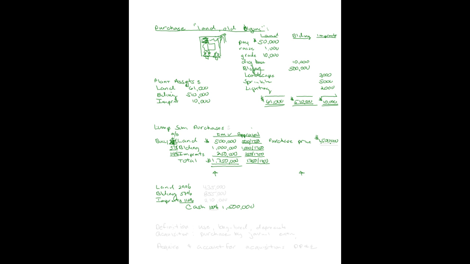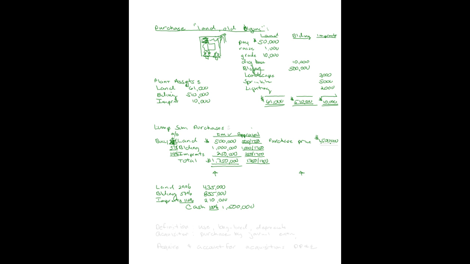So 29% of 1,500,000 would equal what? 57% of 1,500,000 would equal what? 14% of 1,500,000 would equal what? And all of these equal 100%, so it should equal the cost of our purchase. Put me on pause, and using the lump sum purchase method, figure out what you think this journal entry should show. How'd you do? I took 29% of 1,500,000 and came up with an even 435,000.